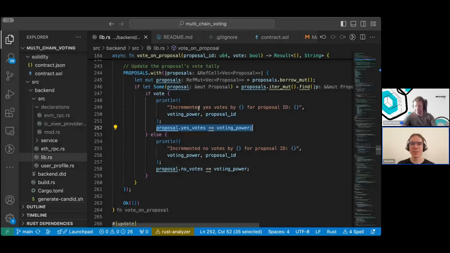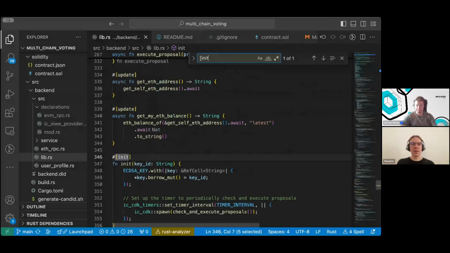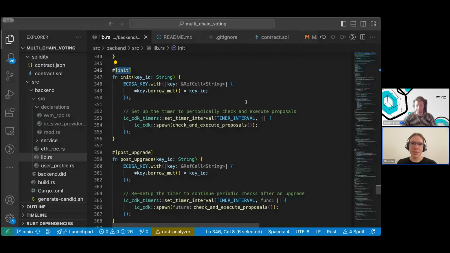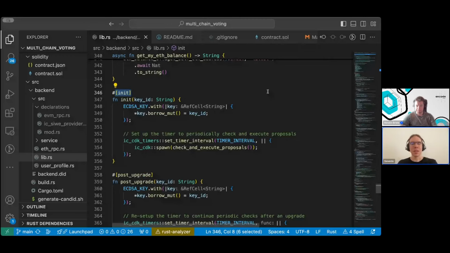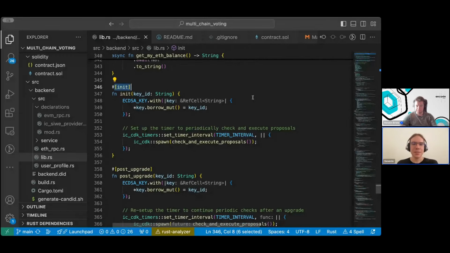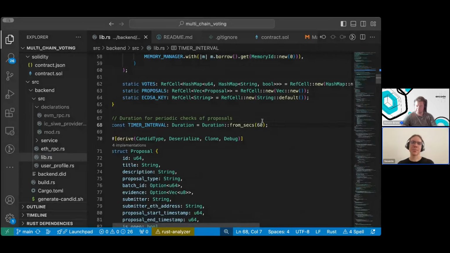Let's have a quick peek at how this works in the demo project, because there's 2-3 small things you need to think about when using timers. So our demo project does it really simply. We have a timer that runs every, let me check, every minute.